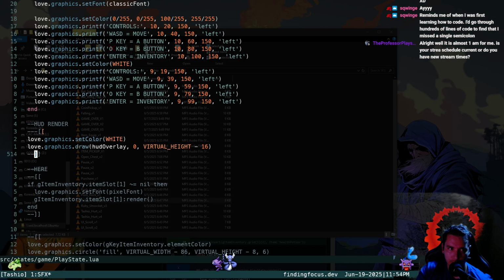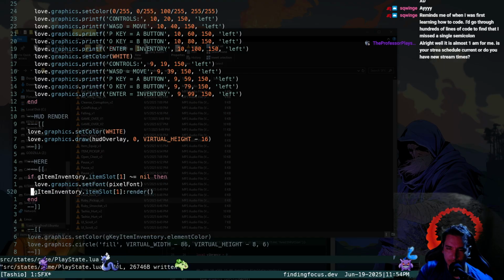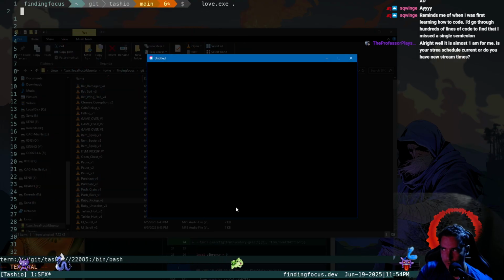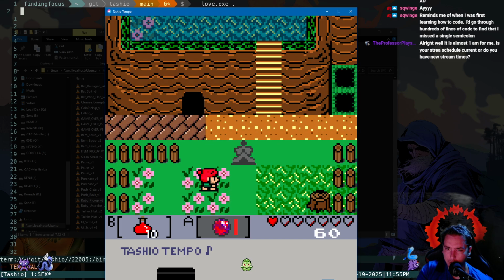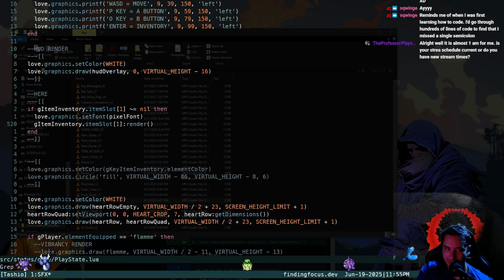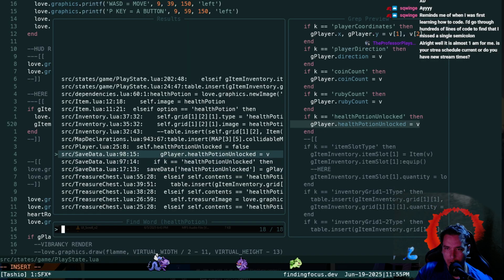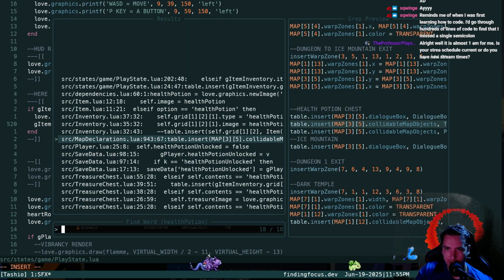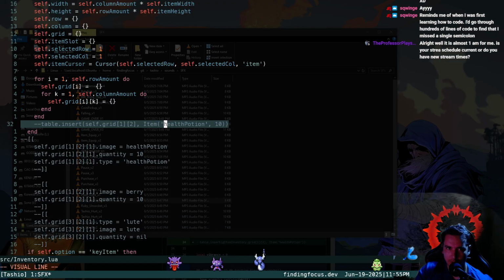Oh, goddamn it, dude. We left a bug right here. We're saying if there is an item in our item slot, we render it. Let's see. Okay, there we go. But we aren't healing when we use it. So what the hell's going on with that? Health potion, right? If the action button is pressed and health potion is the object. What do we have here? Oh, we had it here.